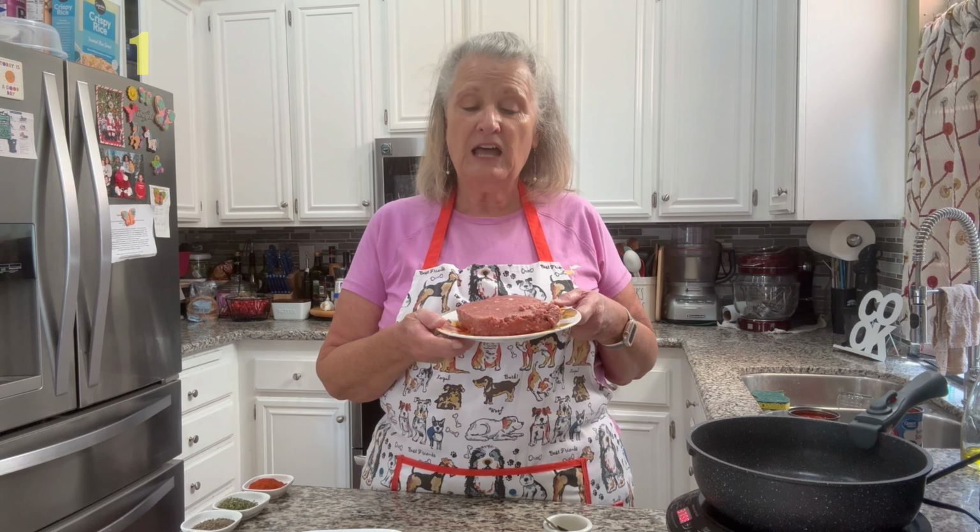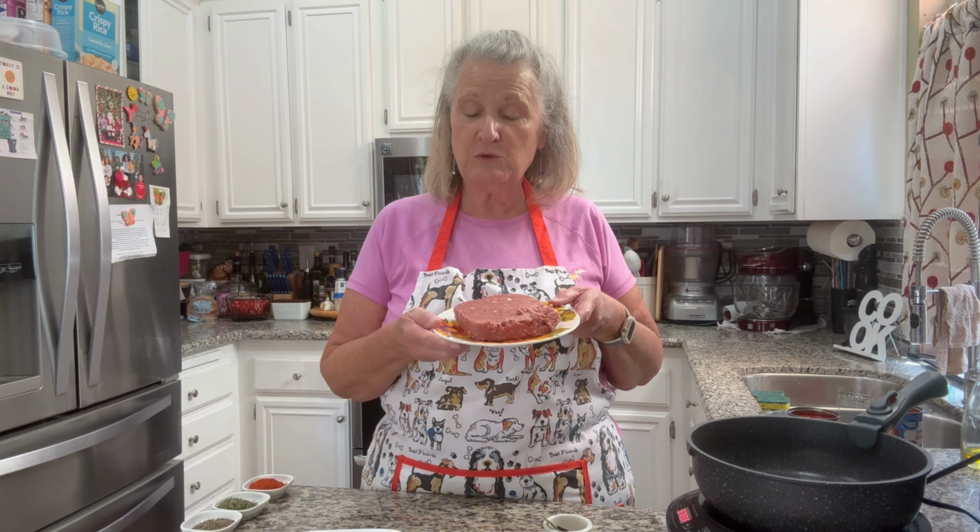What we're going to start out with is, on medium-high heat, 1 tablespoon of olive oil or any vegetable oil of your choice, or you could even use butter. Another way this is not traditional is that I'm using Impossible ground beef. This is a plant-based beef substitute, okay?